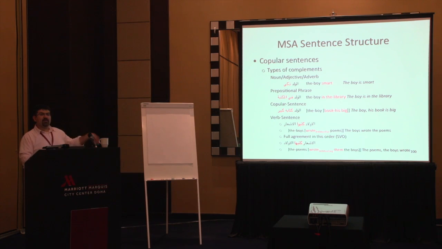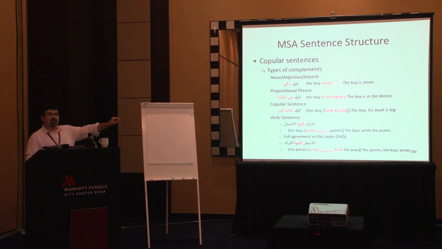So the complement is a copular sentence that modifies the topic of the first copular sentence. And the complement could also in itself be a complete verbal sentence. So you get the analysis of "the boys wrote the poems". Although there's a verb, people who are not Arabic speakers say, why isn't this a verbal sentence in the analysis? It's not considered verbal, it's considered a copular sentence where the complement is a verbal sentence.